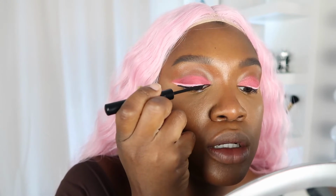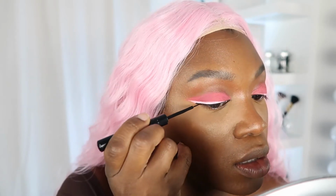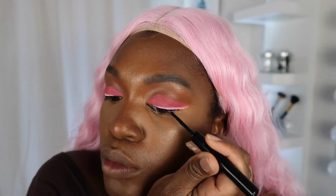Now I'm just going to clean up that black liner just a little bit. Now taking that same white eyeliner, I'm going to draw 2 dots underneath my eyes.